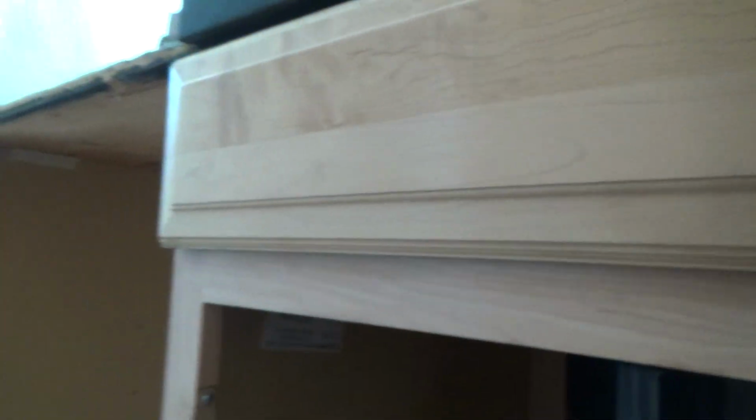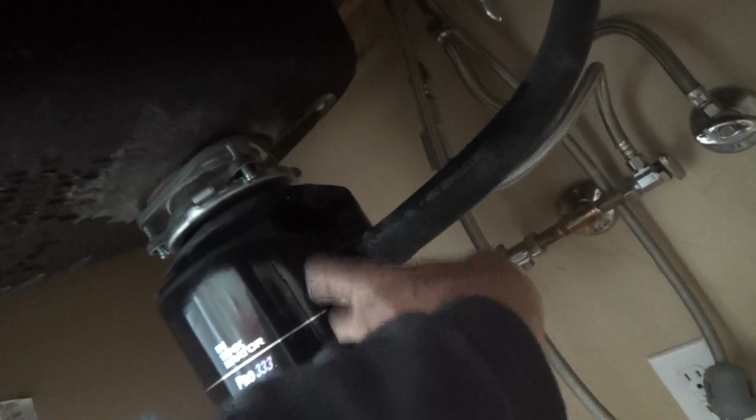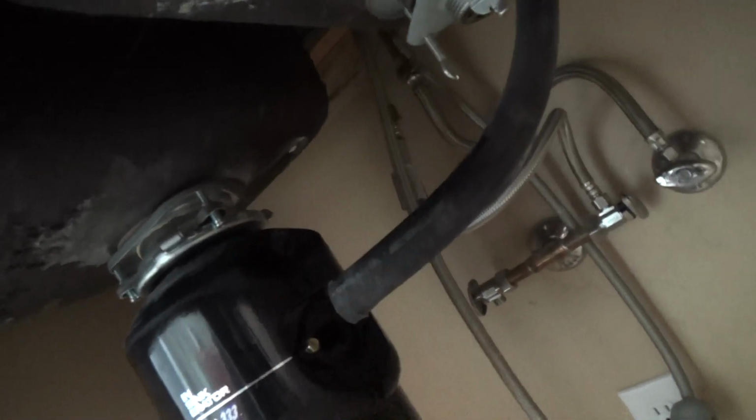And if you don't read the directions properly, you think, I don't need to read the directions, I don't know how to install one of those. And you get the whole thing done, you hook this up, you hook your dishwasher up, and the first time your dishwasher goes through a draining cycle, it's not working, and you may have water spitting out of your air gap up on top of here because it can't drain through there because there's a knockout in there. So when you get ready to install it, you pop that out with a screwdriver, reach down inside of there before you install it and pull that little piece out of there.